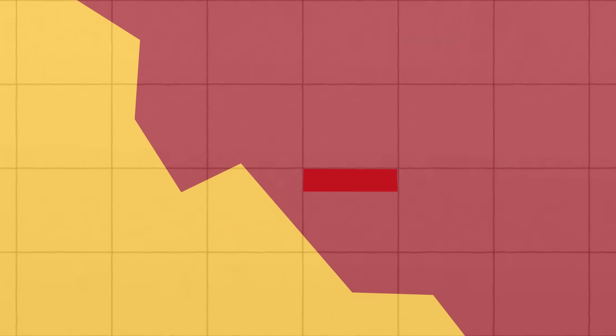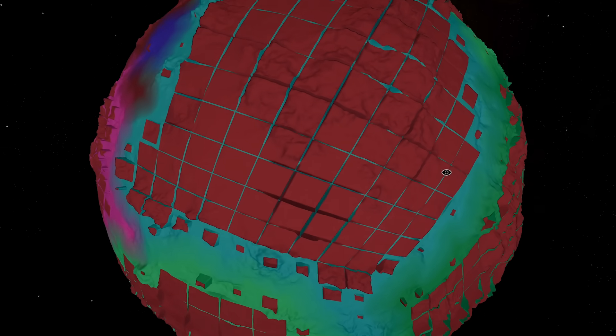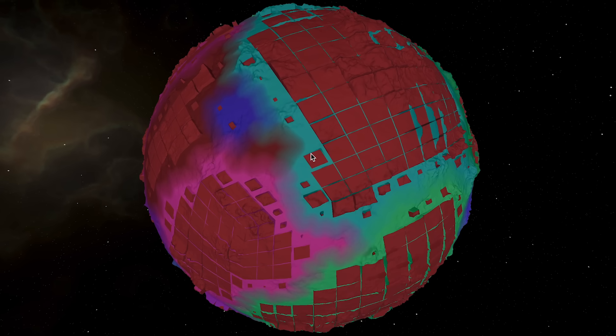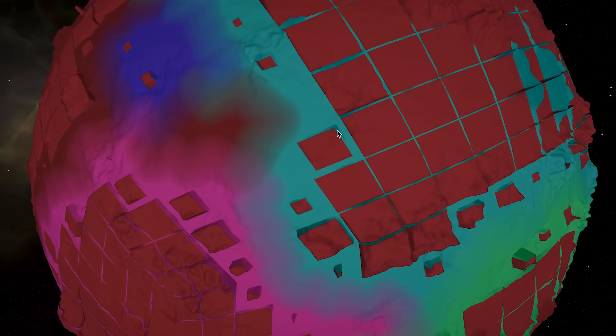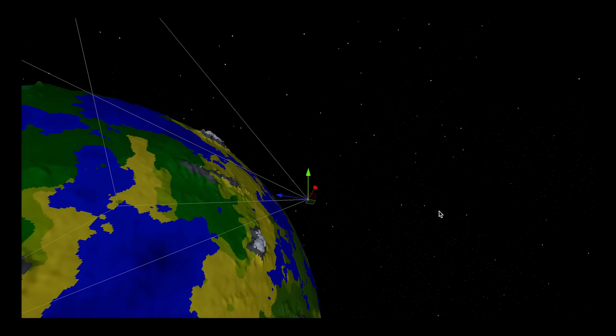Typically a chunk is generated by going through the pixels line by line. What if instead we generated it through a spiral, and at the end of each spiral we check whether all of the pixels belong to the same plate. If no, we do another spiral. If yes, it's guaranteed that all remaining pixels will also have the same plate, so we can just fill them out, skipping all the complicated calculations. Here we can see that in action. All the red squares are pixels that we filled out without calculating anything. This optimization took the time to generate our planet from 10 minutes to just 20 seconds. Now the chunks generate almost instantly.